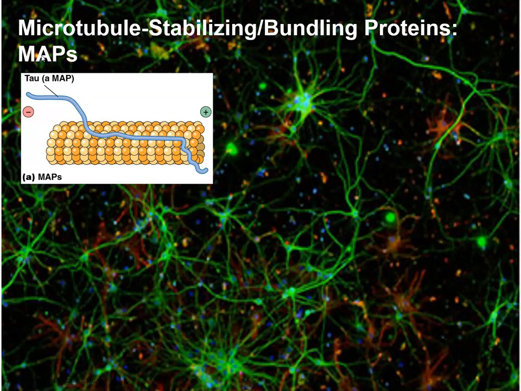Other proteins that associate with microtubules are typically called microtubule associated proteins, or MAPs. One specific type of MAP is called tau. Tau is a really important protein that helps to pull together microtubules to form tight bundles within axons, which you can see in this fluorescent image. So tau is an axonal protein. And then there's a dendritic protein that associates with bundles there called MAP2. That protein promotes the formation of looser bundles.